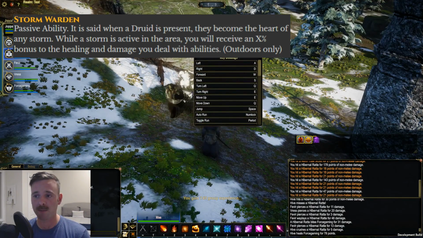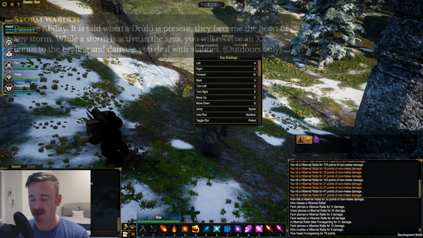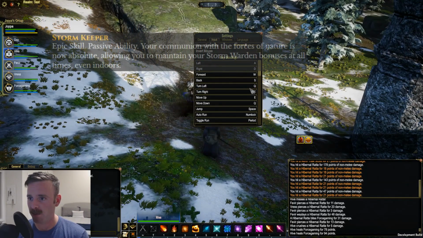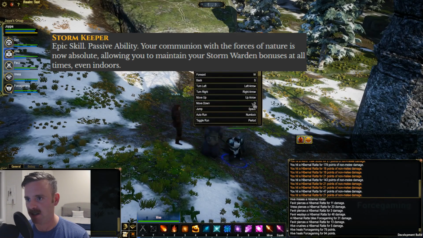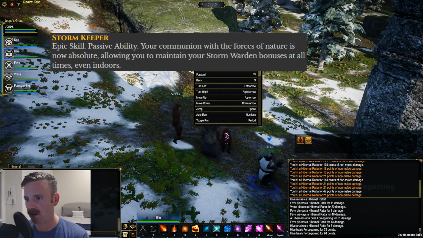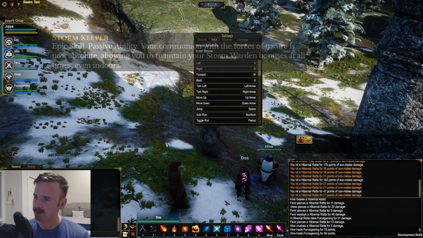And that gets upgraded to Stormkeeper. This is a great example of how abilities can be upgraded through adventuring and doing really fun things. Stormkeeper, epic skill, passive ability. Your communion with the forces of nature is now absolute, allowing you to maintain your Storm Warden bonuses at all times, even indoors. So hey, you know, pretty cool stuff.